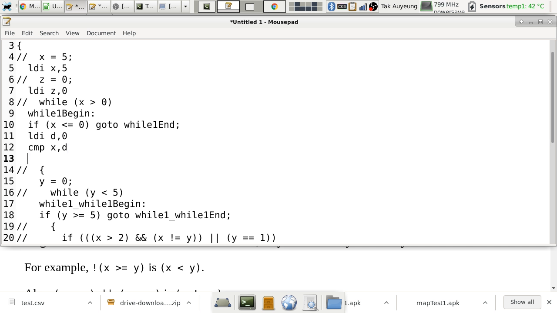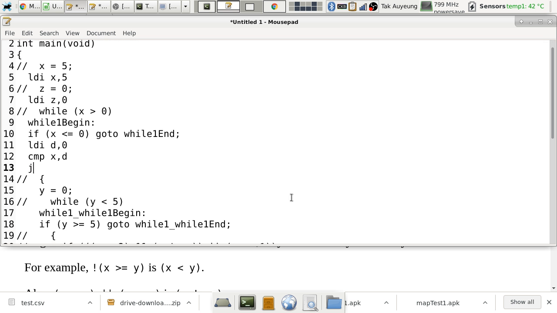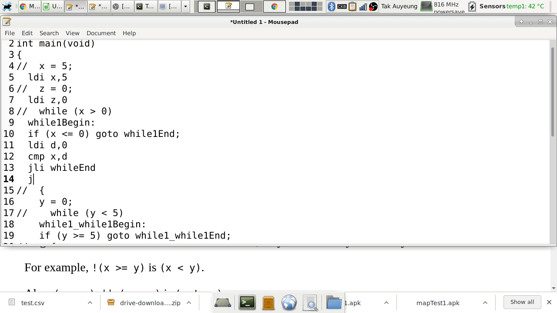It says less than or equal to, so are they signed or not? Let's check. Signed. So we use JLI to while end, and we don't forget that we need the other one too. Do we all understand why we have both JLI and JZI? JLI takes care of the less than, JZI takes care of the equal to. So if it's less than or equal to 0, we branch to while end. Are we doing okay so far?